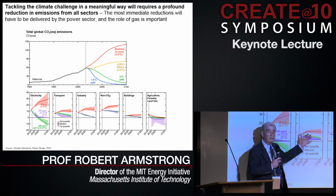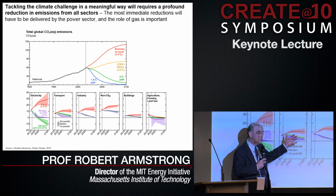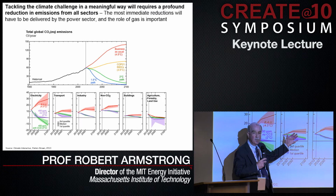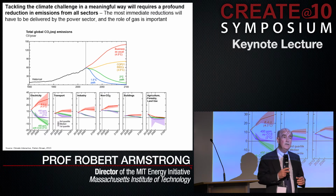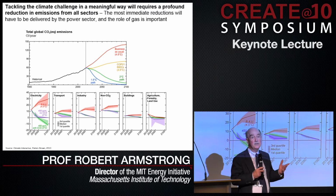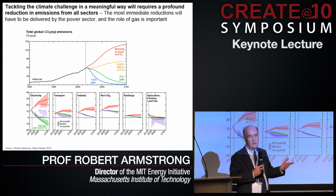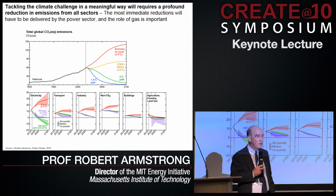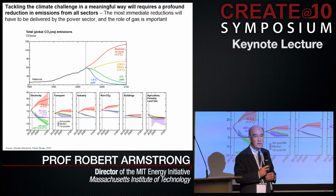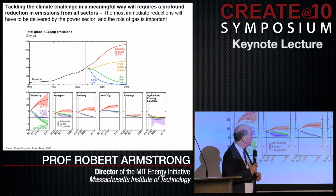Transportation is a different challenge because we have a lot of mobile sources of emissions of CO2. Right now we're going down a path for electrification primarily in light-duty vehicles. What we do for heavy-duty vehicles is still up in the air, as is whether ultimately we'll electrify vehicles globally or whether we'll end up with some mix of technologies, hydrogen fuel cell vehicles among them.